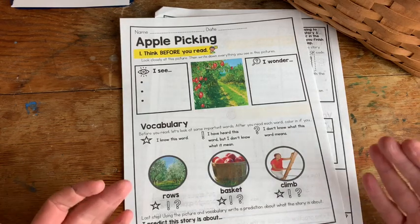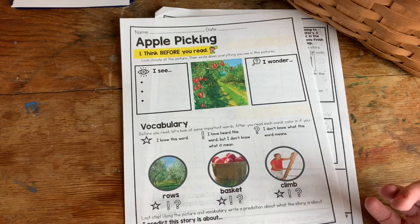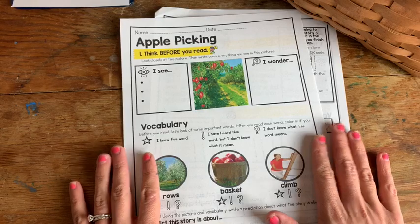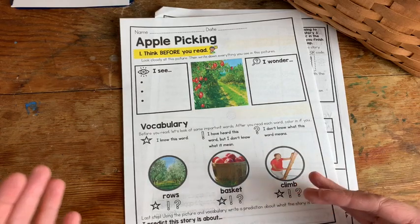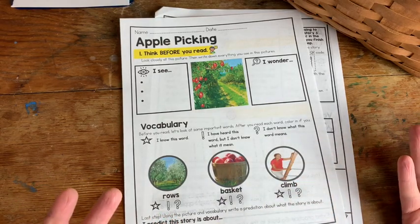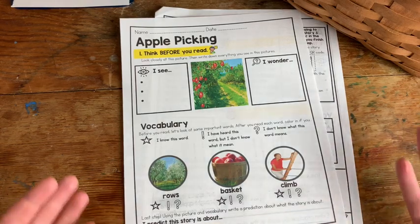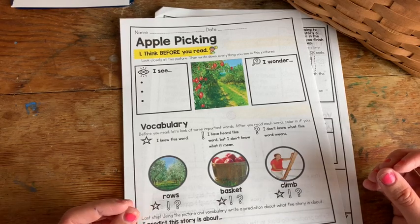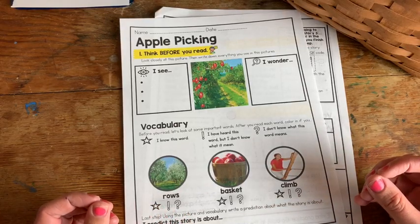So the first step is to pick passages, pick stories, pick books that relate to their surroundings, that are very relatable to their stories, that are relatable to what they're seeing at the store, what they're seeing at home. And so that's why I love these monthly passages, because they help to connect with their surroundings. You know, after you read a story about a scarecrow, they might go to the grocery store and see scarecrows up on the wall and say, oh, I know what that is. It's a scarecrow. And so we need to focus on ways that we can help them make connections from their vocabulary to what's going on in real life. That's how they will improve in their vocabulary at a much quicker pace.